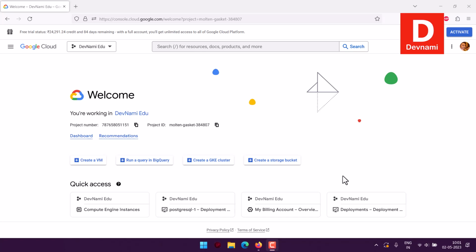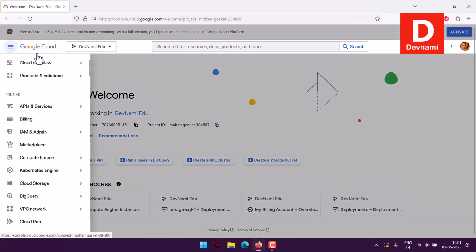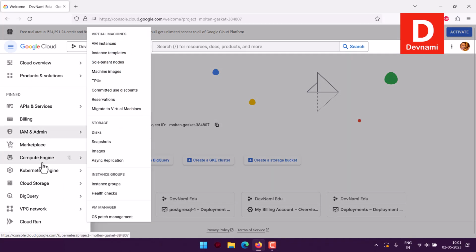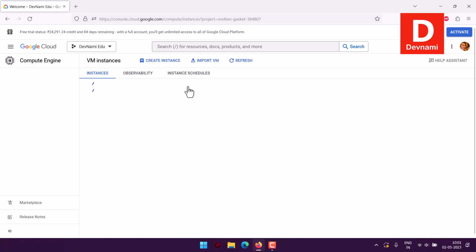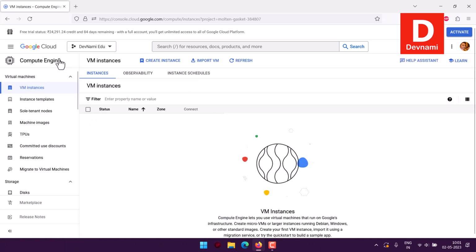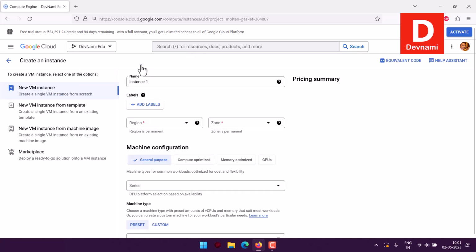Now in my case, I will just get to my dashboard, and then I will be going to top navigation, then Compute Engine, and then VM instances. Now here you see you will have something to explore in Compute Engine, where you can create a new instance. Also you can check Marketplace. So if you click on this Create Instance, you will have multiple ways to set up that VM.